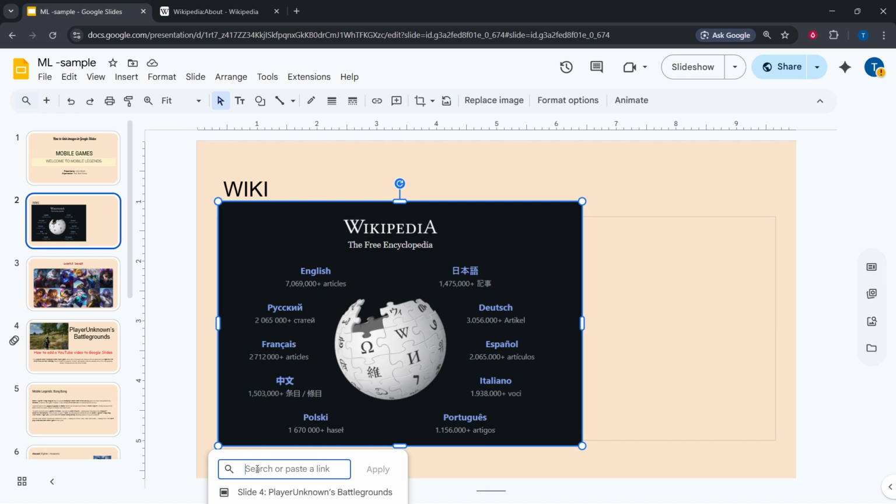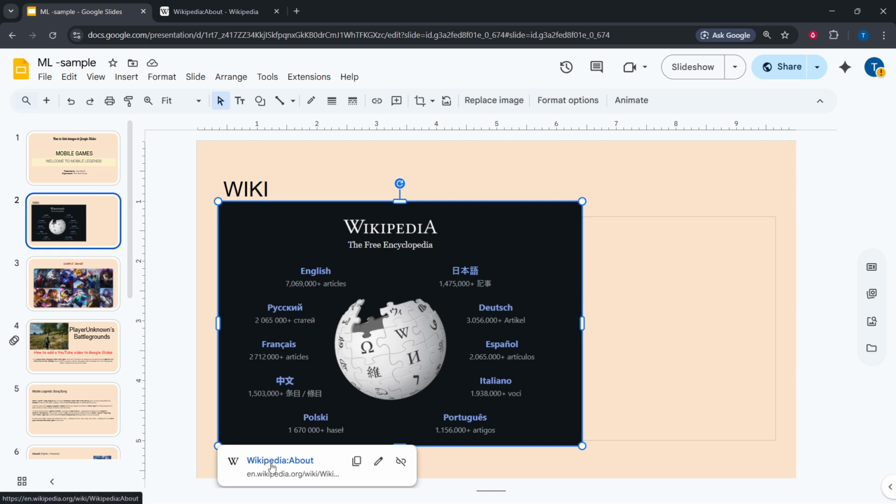Before wrapping things up, we need to test the link to ensure everything's working smoothly. To do this, jump into Present mode in your document or presentation application. This mode simulates how your content will appear to your audience and provides the perfect opportunity to test all embedded links. Hover over or click the image you linked to ensure that it opens the web page as expected or jumps to your desired slide. And that's it. You've successfully linked an image to a web page.